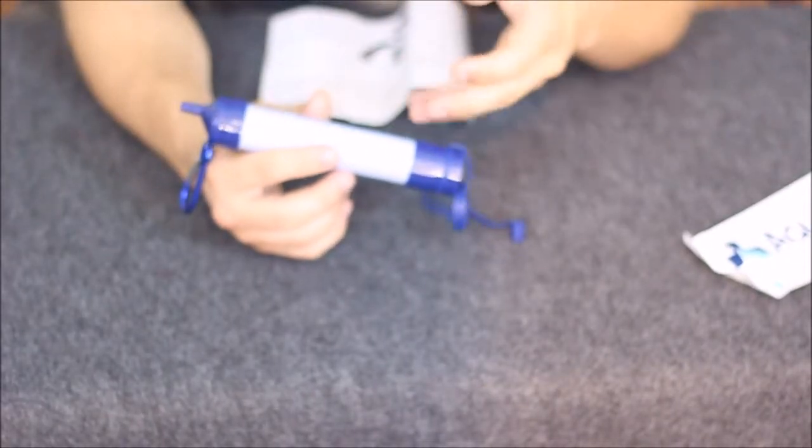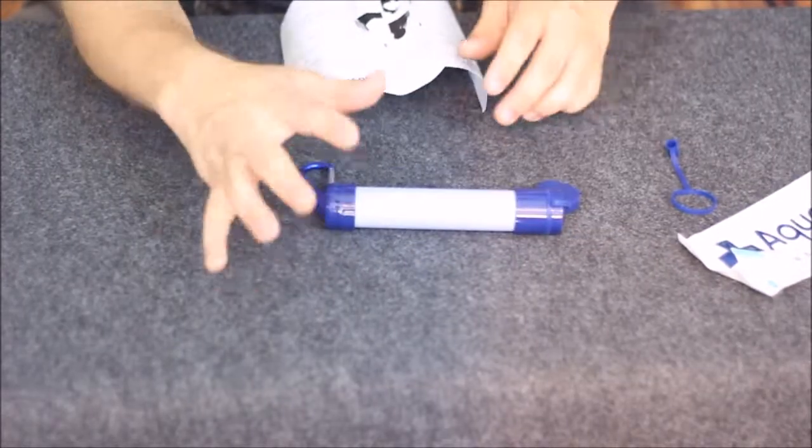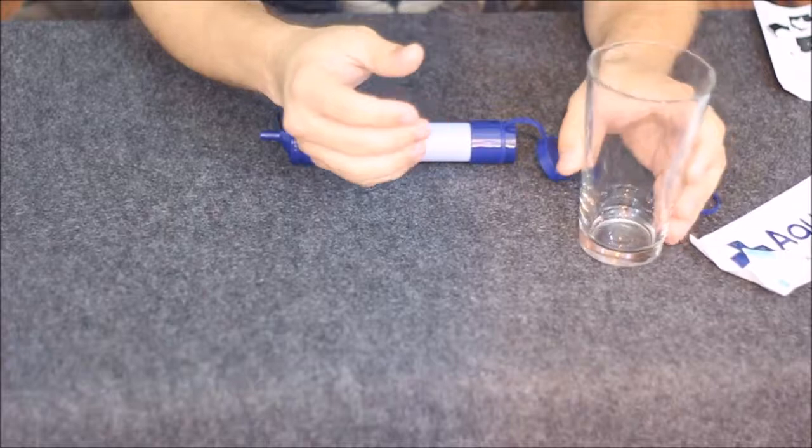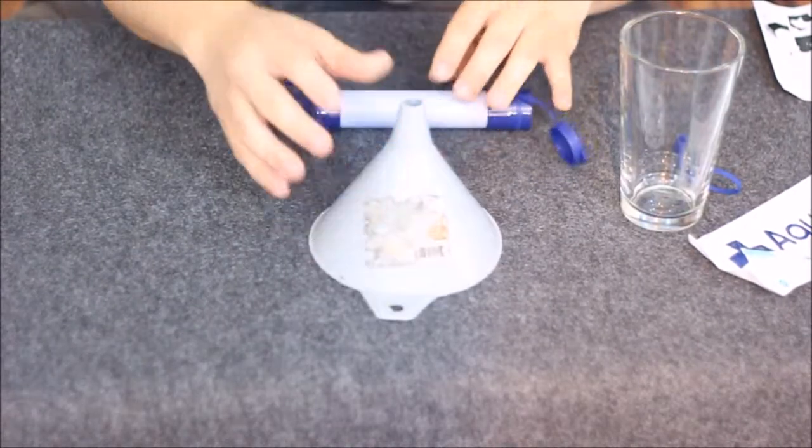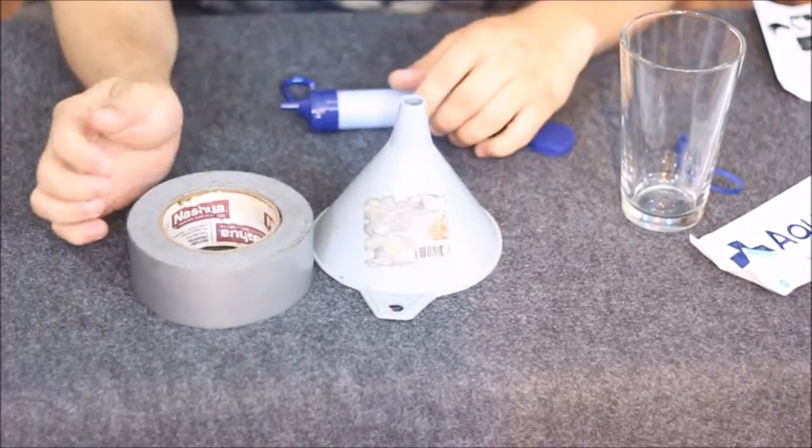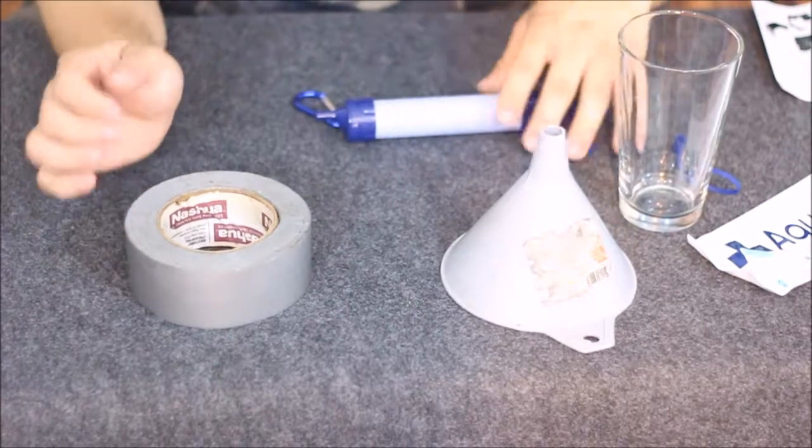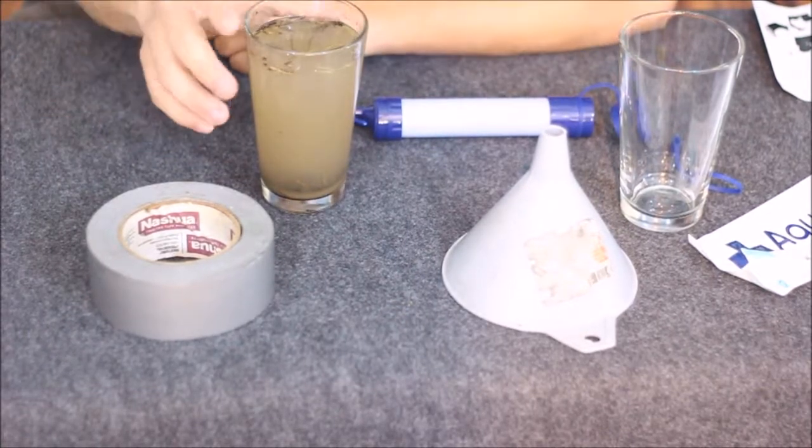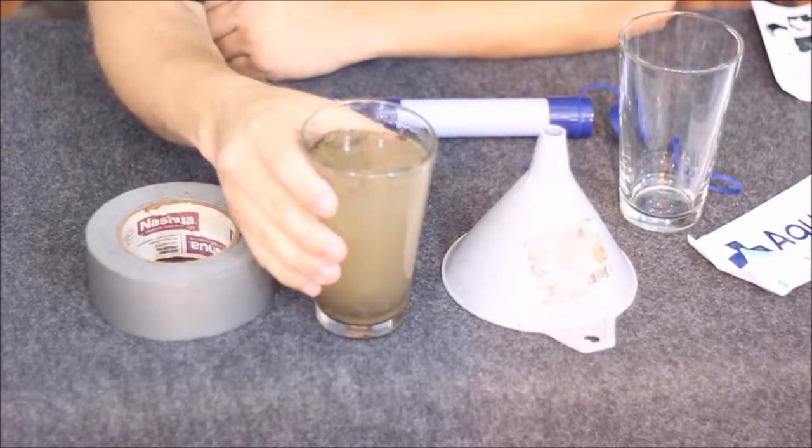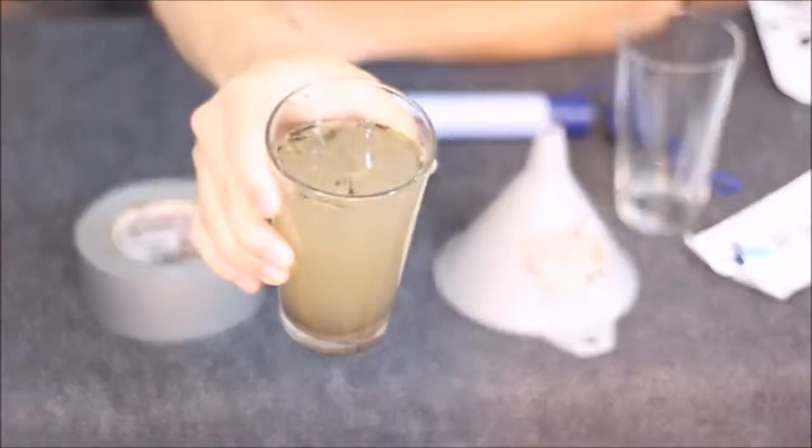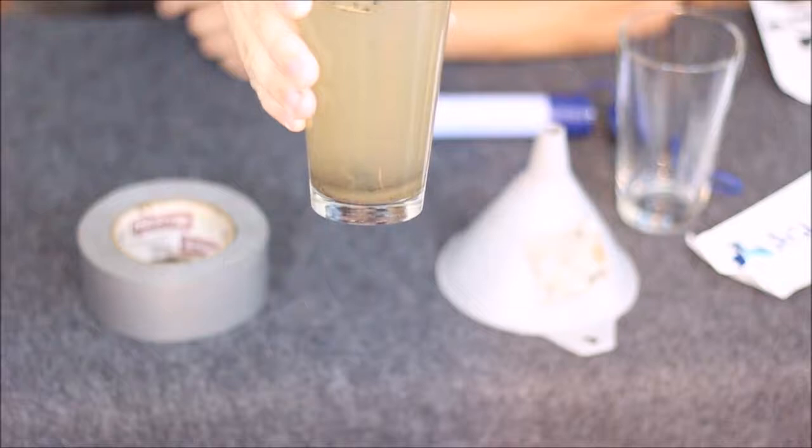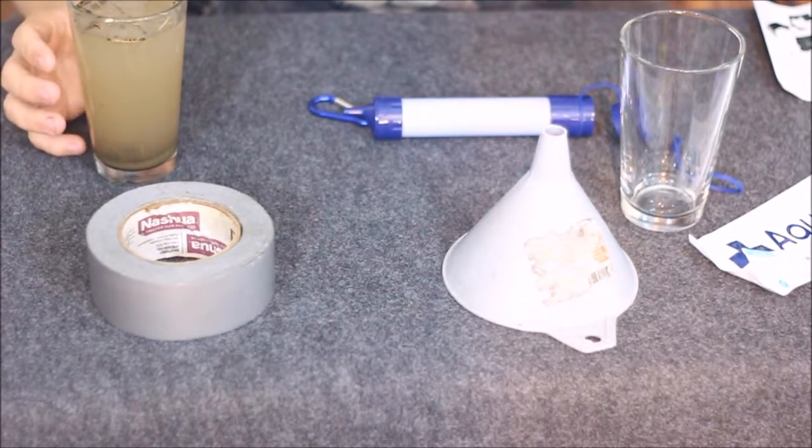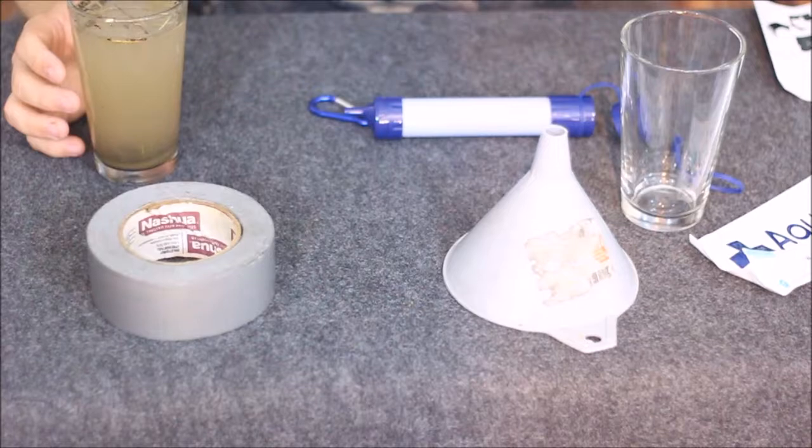Like I said, this is going to be a test as well. So let's go ahead and get into it. I grabbed a couple glasses, and of course I've got a nice clean glass right here out of my kitchen. And I brought a funnel, a little bit of duct tape. So we're going to do a little bit of maybe redneck maneuvering, because I wasn't sure what I was going to have to be able to do to get this to work. And then I've got some water with some stuff from outside in it. There is multiple bits of dirt, there's some grass and things like that, and hopefully this is, I'm trying to hope that this is going to focus. Now it does say that they want you to use water and they want you to try to use clear water as much as possible to prevent filter clogging. This is going to be a little bit more of an extreme test.